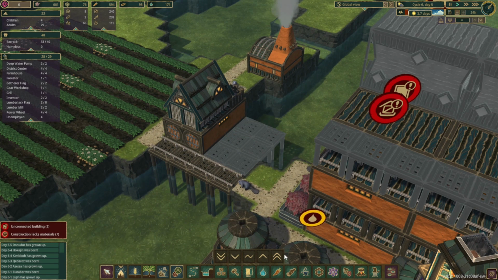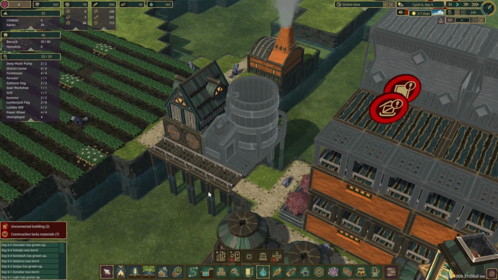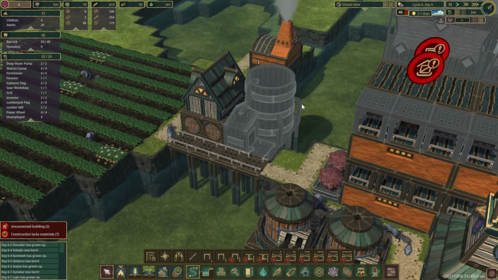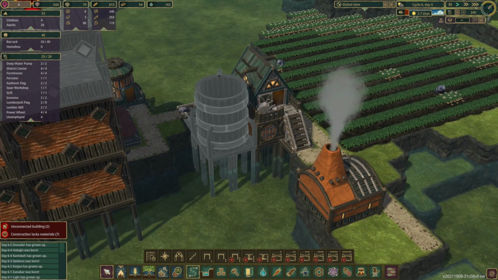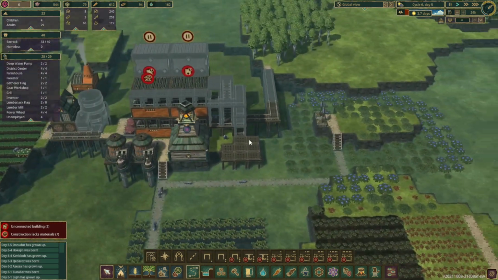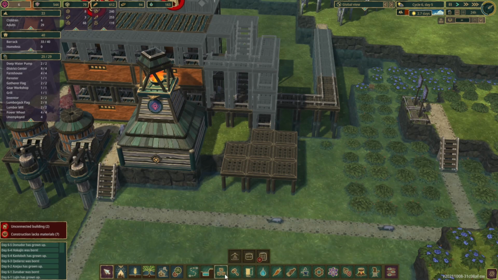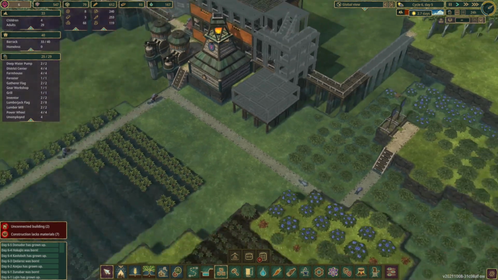We're going to go ahead and prioritize it all the way to the top. And we're going to unlock the actual large water tank. And I have to say, I really like the way that kind of looks. It kind of looks like the water tank is part of the actual farm. I think that really looks good that way. Now for this area, I kind of hinted that we were going to place some actual industrial log piles there. Let's go ahead and plop that down.